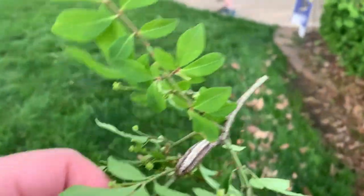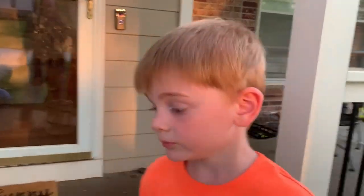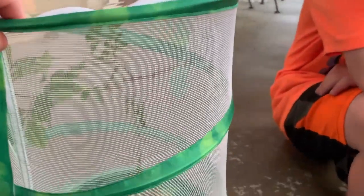Okay, buddy, I'm going to need your help. We're going to set this up, okay? All right, bud, we're done. So let's show us what we just set up here. What is this? We clipped off the branch. How big are they? Well, they're small. They're not going to be able to fit through there.